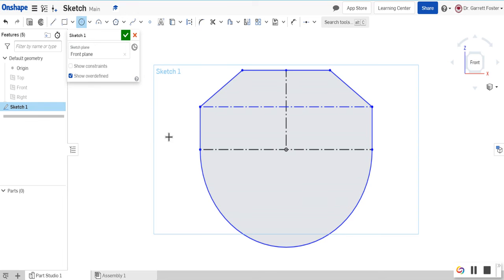I want to draw a circle. So I'm going to grab my circle here. There's multiple types of circles, but the most common is the center point. So this circle is going to share the center point. You click, just drag it out. It doesn't matter how big it is right now because we're going to size everything here in a second.